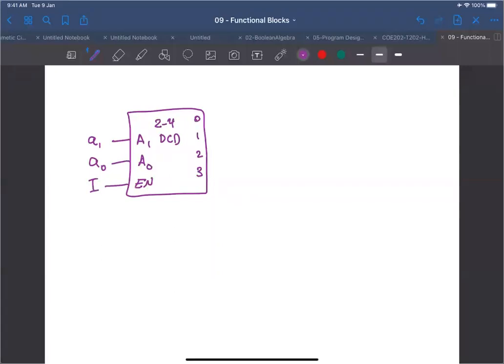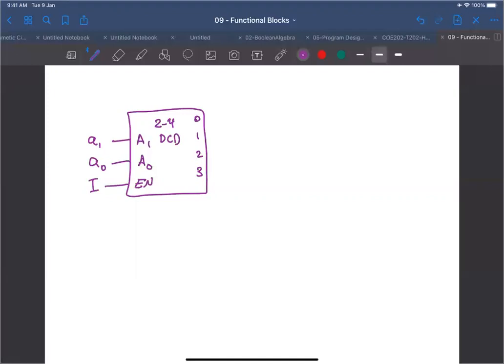Now tell me what is the output of this decoder when I is 0. All zeros, regardless of the input. Right?